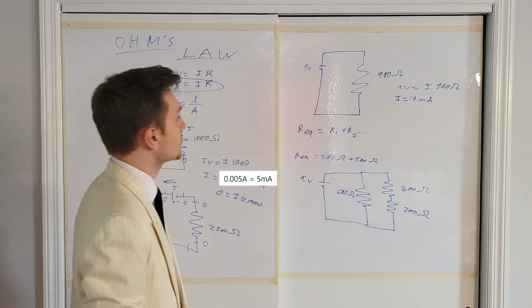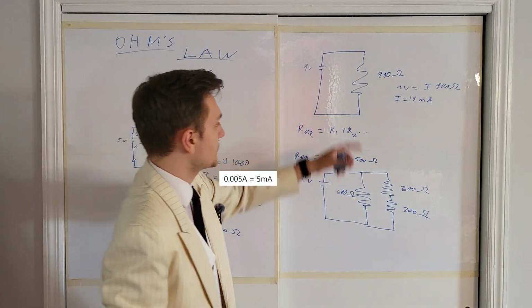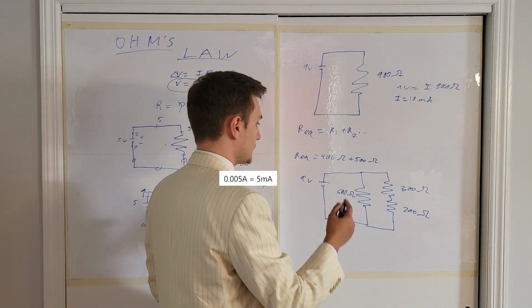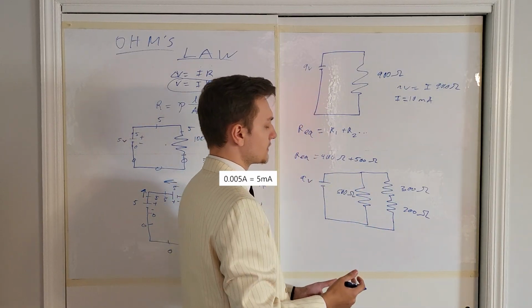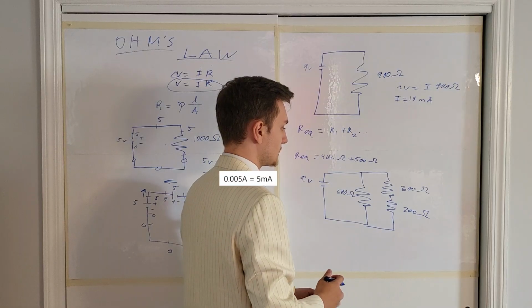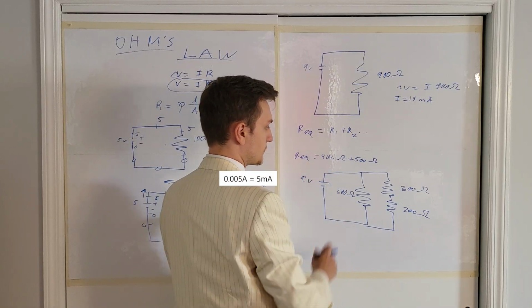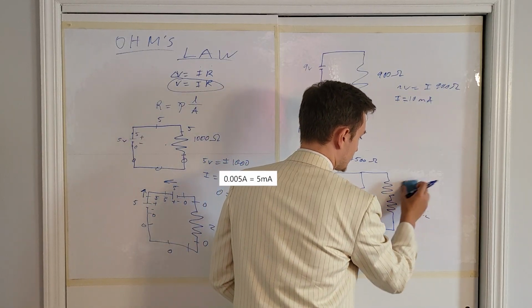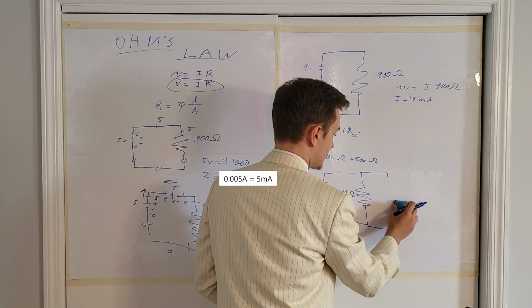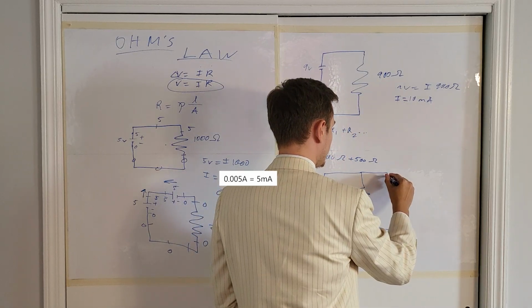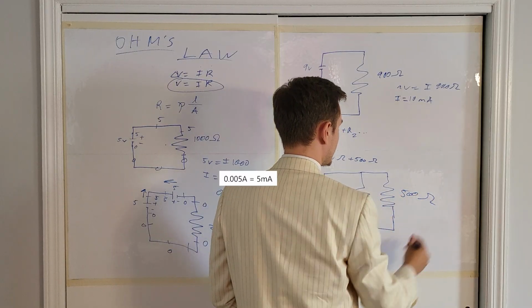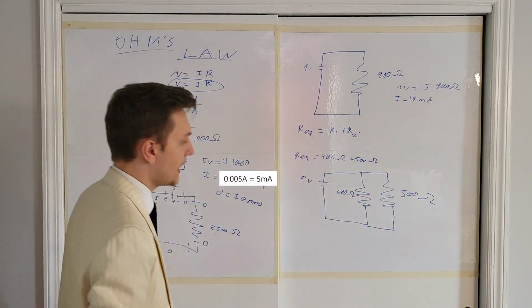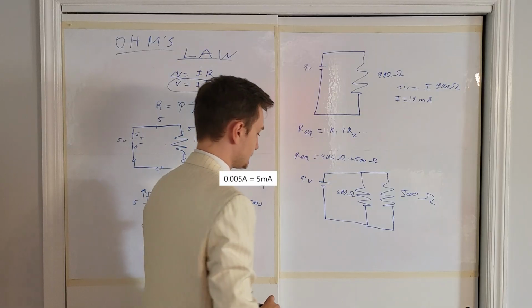Okay? So let's do exactly what we did up here. Let's replace the 2 resistors with one resistor that's of the equivalent resistance. So 300 plus 200 equals 500. This is the exact same thing as one big old 500 ohm resistor. Okay, now we can talk about how parallel works.